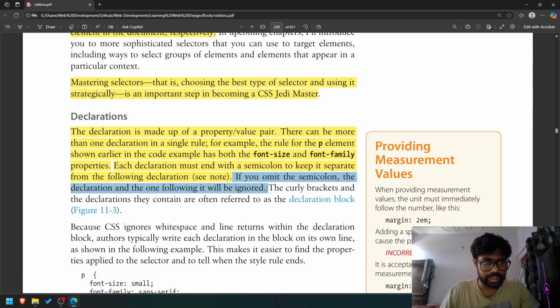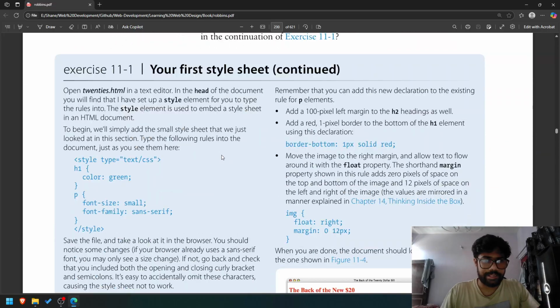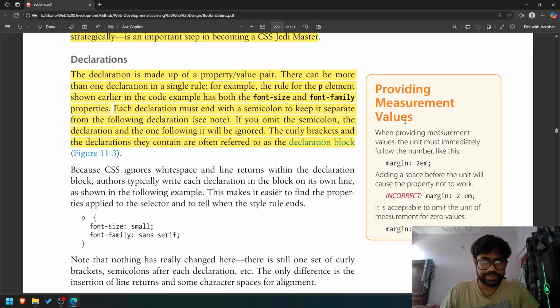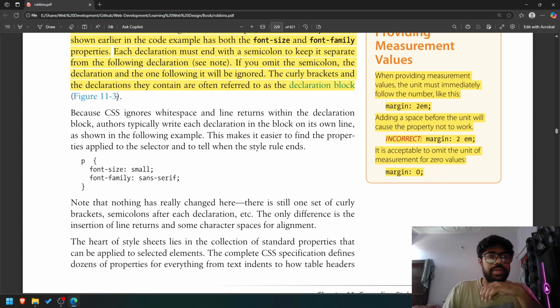The curly brackets and the declarations they contain are often referred to as the declaration block. Because CSS ignores white space and line returns within the declaration block, authors typically write each declaration in the block on its own line as shown in the following.